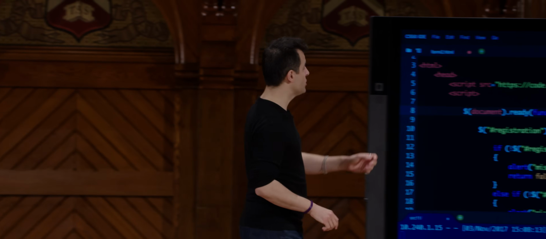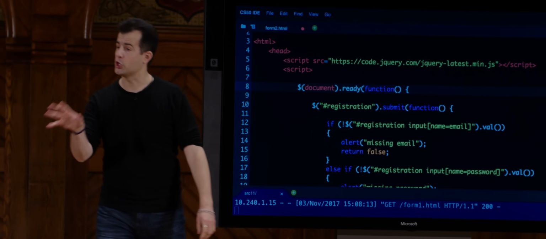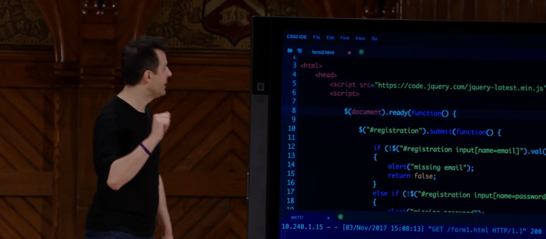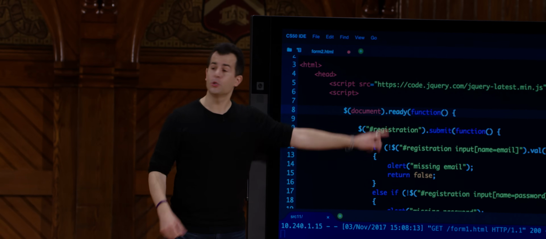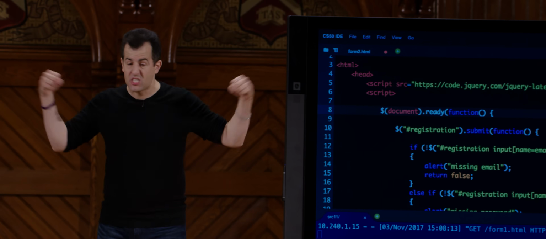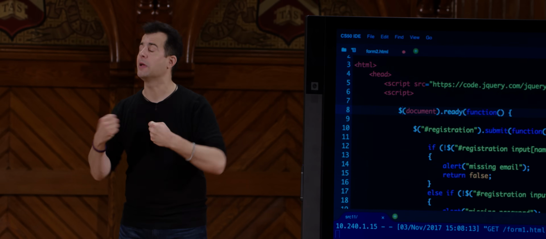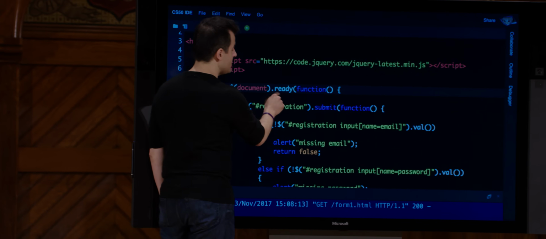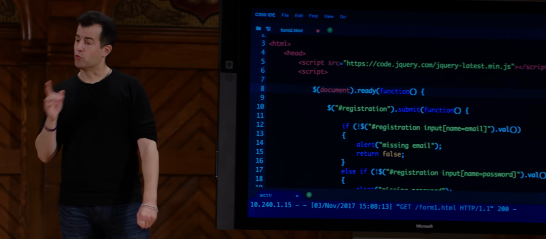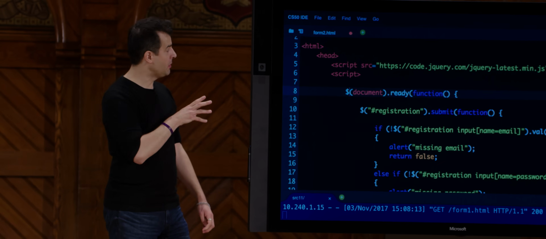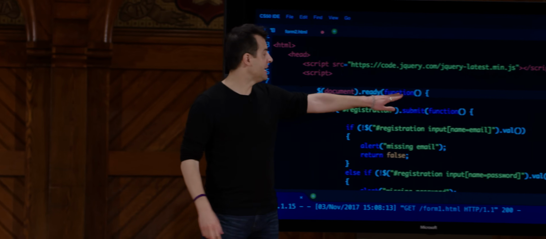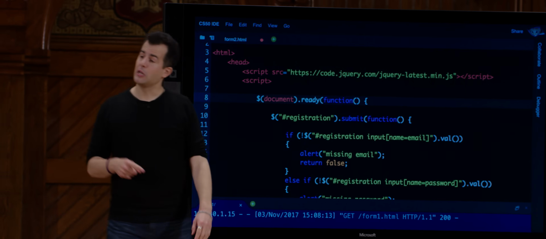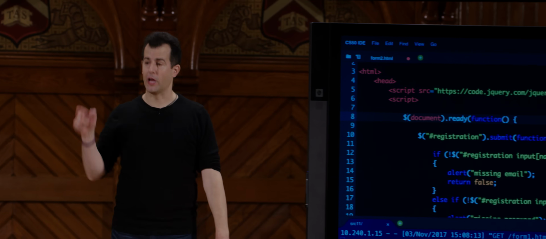So the browser gives you this global variable document, and it's got some functionality built in, like get element by ID. And there's other stuff too, but we won't look in detail at it. This $ sign open paren, close paren around it takes that global variable and stuffs even more functionality into it just to make it even easier for us humans to use. One of the pieces of functionality it gives us is this function called ready. And ready, a little unusually, but similar to what we just saw, takes an argument as its input, and that argument is a function. The function that should be called when the document is ready.